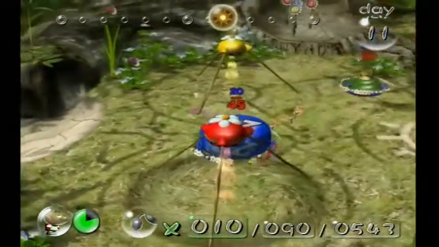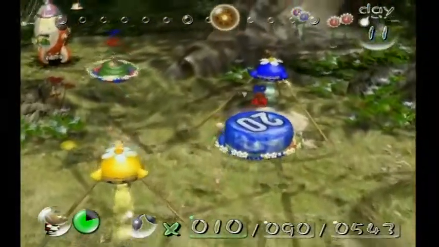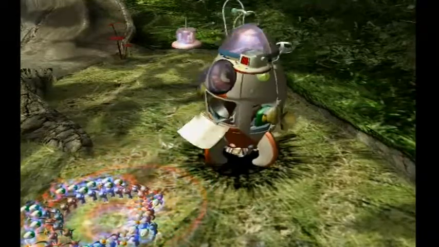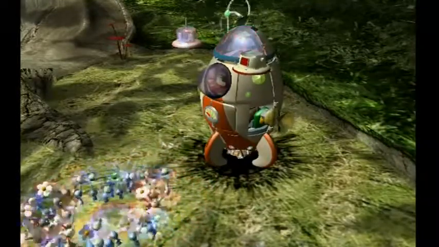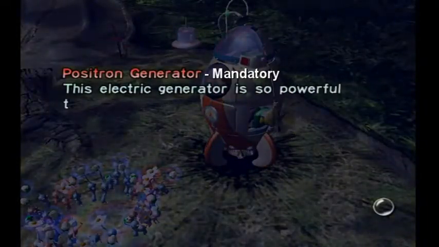Now, have I gone over this? If you give a Pelipposey to the same color of Pikmin that the Pelipposey is, you'll get twice the amount that is shown on the face of the Pelipposey. I'm not sure if I ever explained that before.